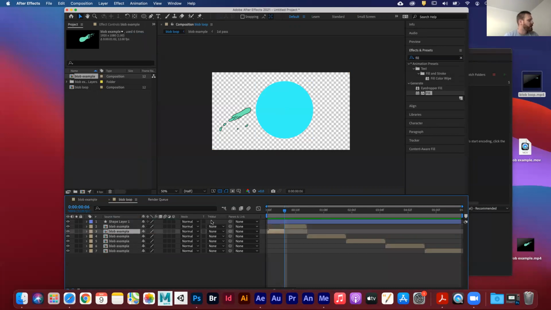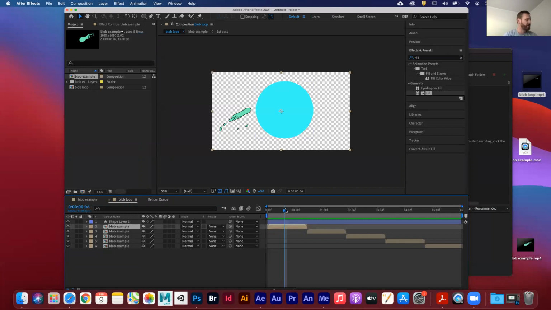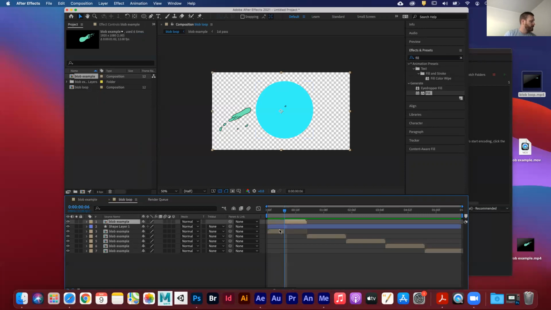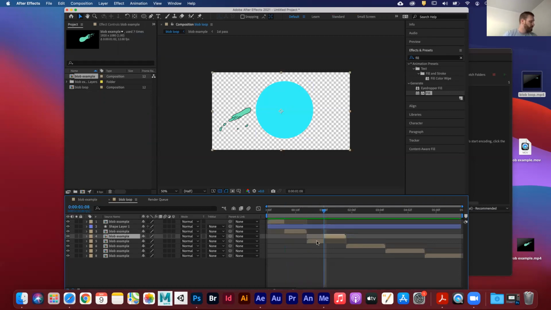So you can see what happened is I have my blob example split. So I'll Command Z real fast. Wherever I have my playhead, Shift Command D sort of cuts that clip in half. And now I could drag this section above, or sorry, I want this section because this is the front section, that section above and that section behind. And of course, I'm going to have to do that for all of them. So let's do that again. It's just Shift Command D. Let's drag this section up.